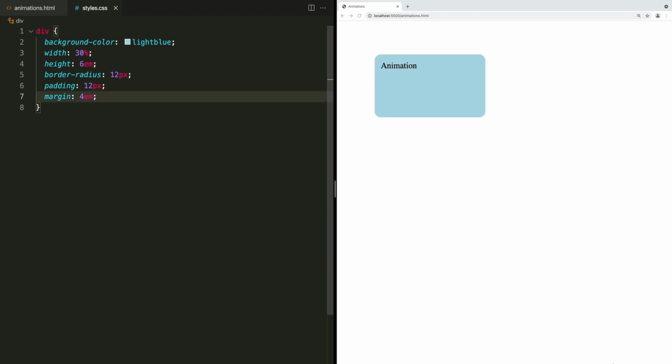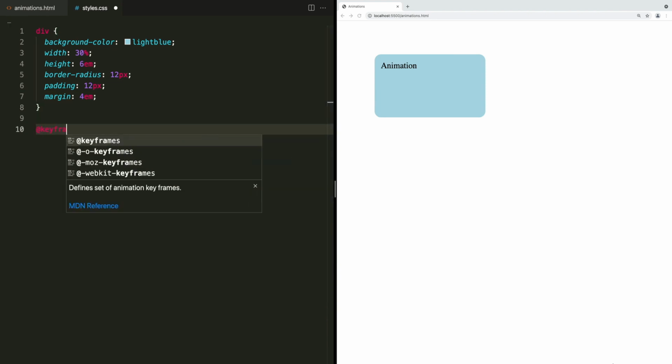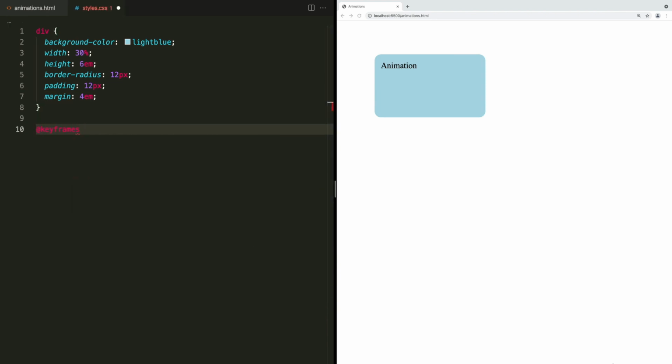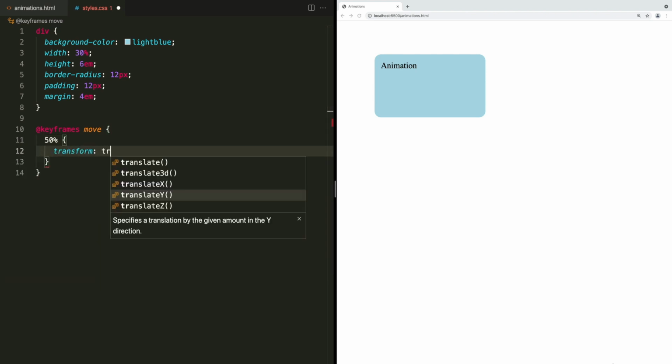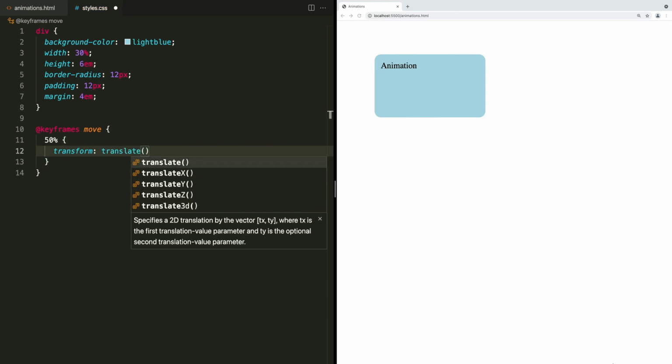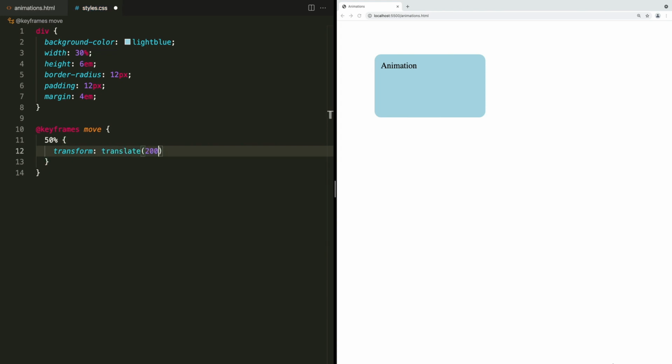So to create an animation, we will come down here and do @keyframes, and then we give it a name. So for example, let's just call this move. And then we can open the keyframes using the curly braces. Within these keyframes, we define what all of the different values will be for the animation at different points in time. So for example, 50% of the way through the animation, let's add a transform property. And let's say 50% of the way in, it is transformed to translate, which is just going to move it in both the X and Y direction. Let's say we've moved it in the X direction 200 pixels, but maybe we haven't moved it in the Y direction at all.